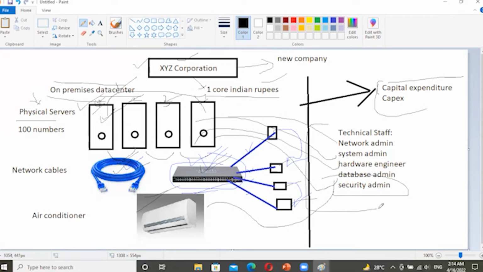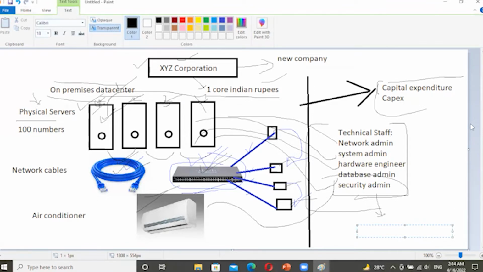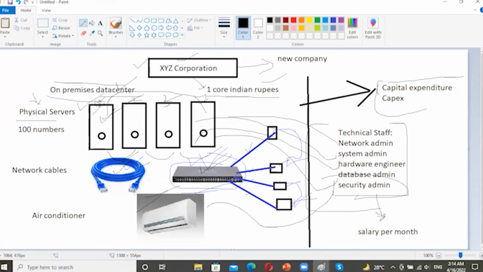So these are all people, they are working on the salaried basis, right? So every month XYZ corporation have to give the salary. Salary per month. So without the salary, they will not work, right? Because they joined the company for the salary. Okay.